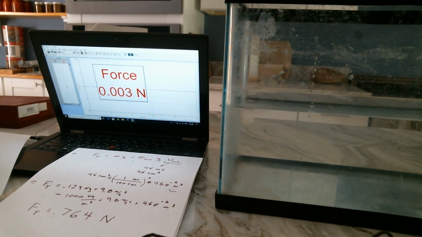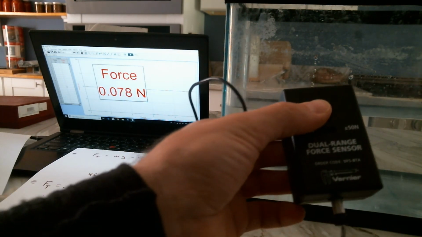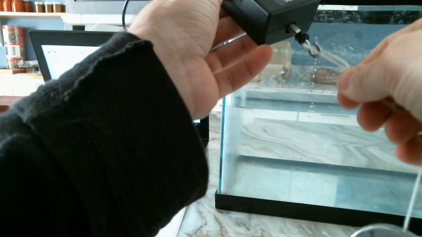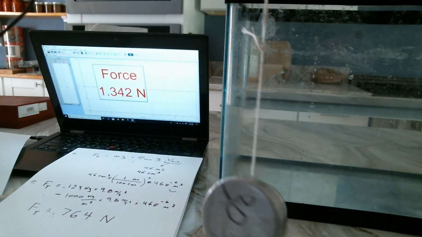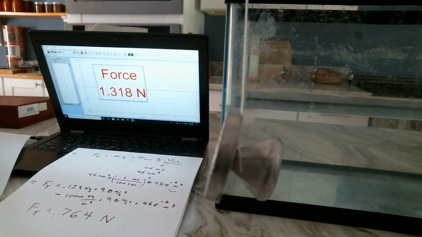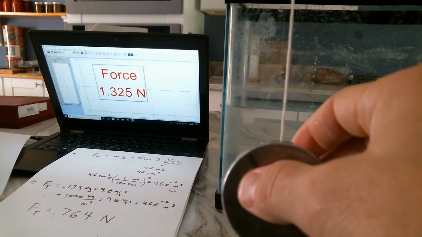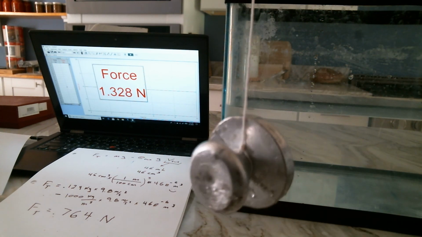All right, and then I'm going to show you what this will say when we put it all together here. All right, so now you can see again it's hanging at 0.13-ish, 0.1. What did we say it was?